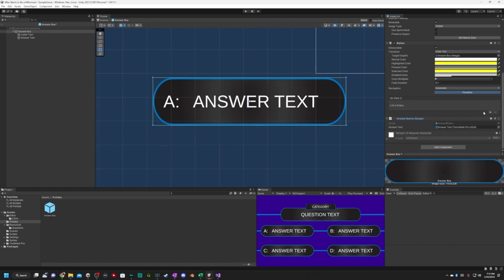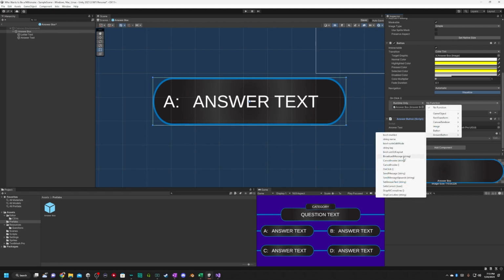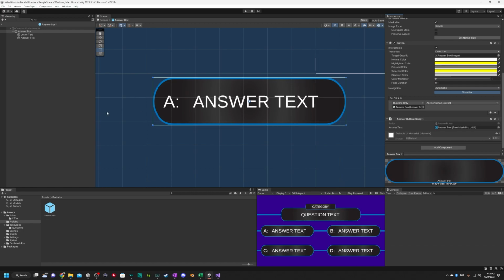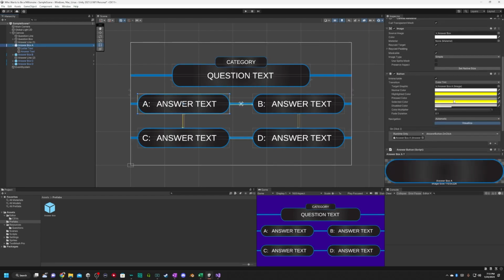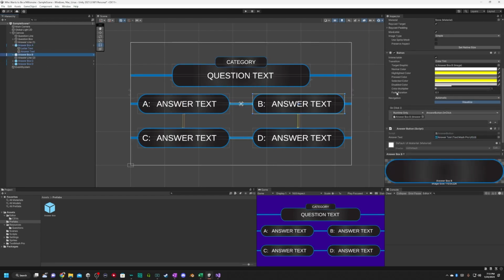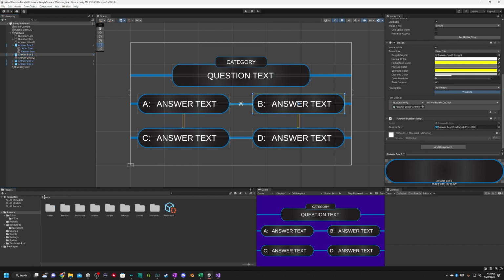And we also have our OnClick function. If we don't set this, it won't do anything. We'll have all the scripts set up, but it won't do anything. So the object we're looking for is our AnswerButton script, and the function we're looking for is our OnClick under AnswerButton. With that set up, we can hit save, we can go back, and now all of these should have it on it. We're going to see A has that set up, B has it set up, and so on.